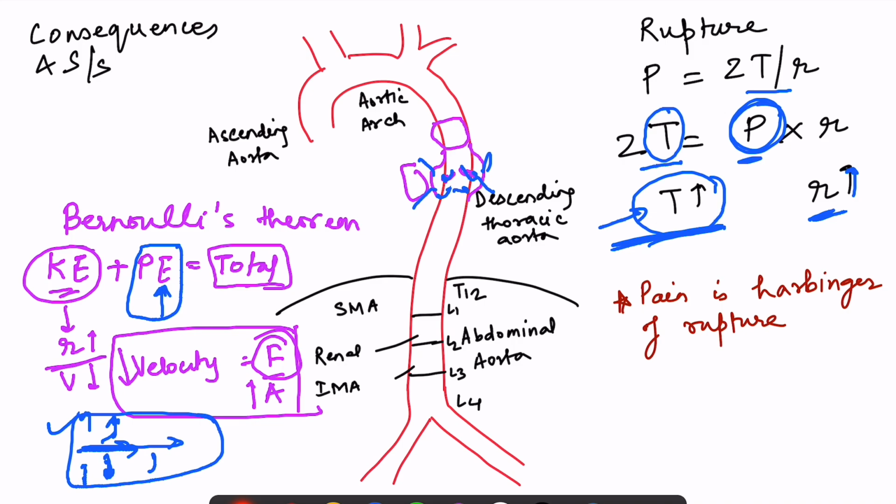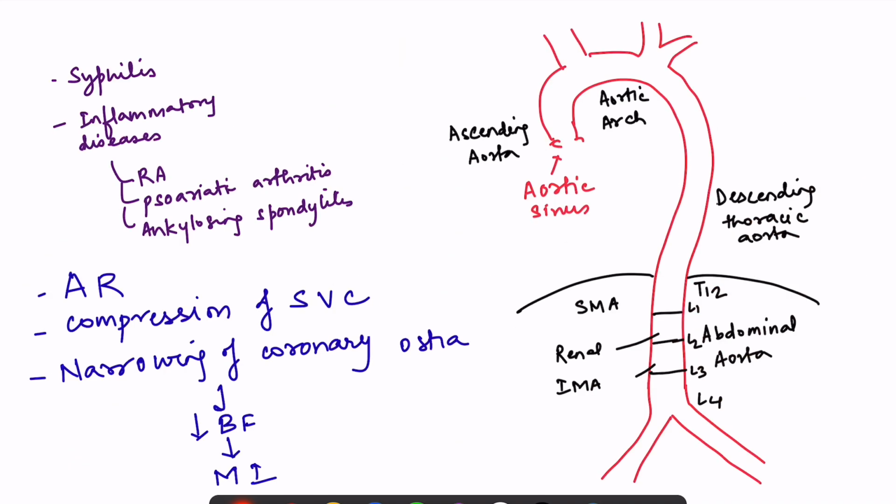And remember that aneurysmal pain is a harbinger of rupture, and it is treated as an emergency. So that is second, very important emergency condition, right? So it can be asymptomatic, but then it has to be monitored. There can be rupture of the aneurysm. Then there are other problems which may occur depending on the site of the aneurysm. So in case the site is ascending aorta, then there may be development of aortic regurgitation because there is dilation here. So maybe the aortic valves will also be involved.